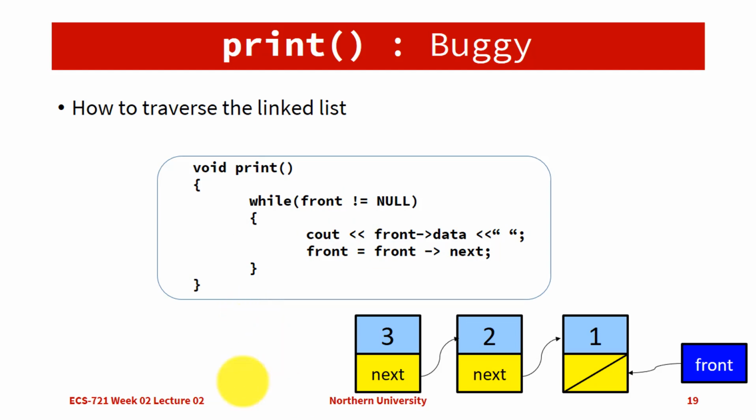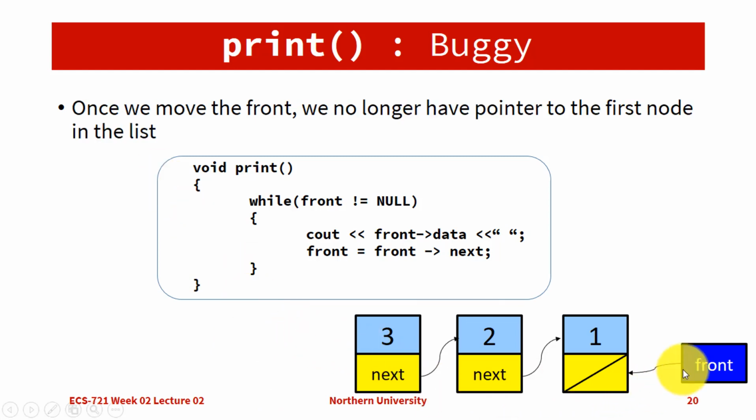The reason is we have moved the front from the first node to the last node, and if now the client called the print member function again, it's not going to print anything because the front has been moved. So the sole purpose in life of the front was to always point to the first node in the list. But unfortunately, we have moved it now, and currently it's pointing to null. So the print member function for the second and the third instance will not print anything. So what to do with it?